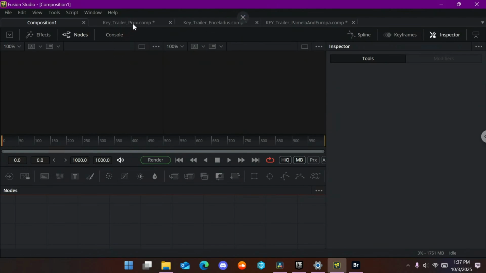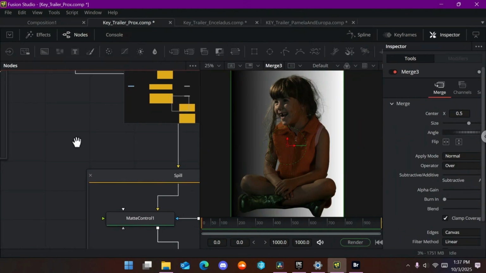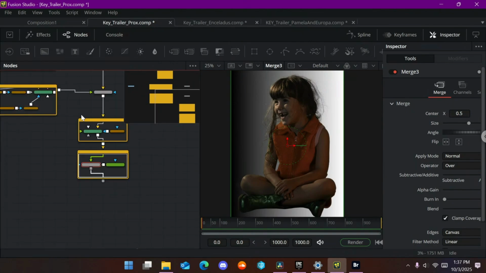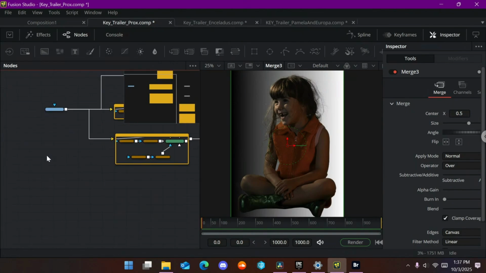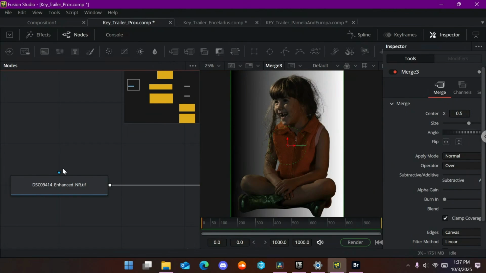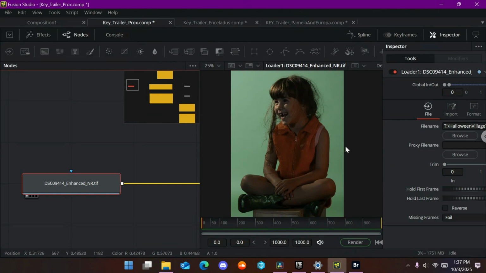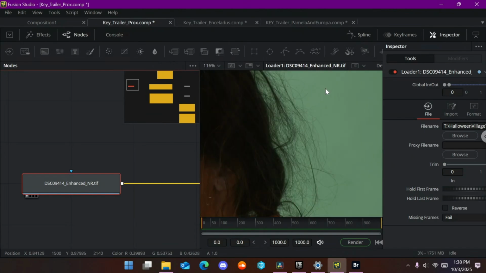So everything I show you in Fusion Studio, you can do with the free version. I'm not using any nodes that you can't use in the free version. So let's go through some things. I already have this keyed out, but I'll walk through my pipeline here. In this node system, you might use the Keylight node instead of the Delta Keyer in Nuke, but the idea is kind of the same for everything that I show you. Not sure why this is so washed out on the projector, but it is what it is.